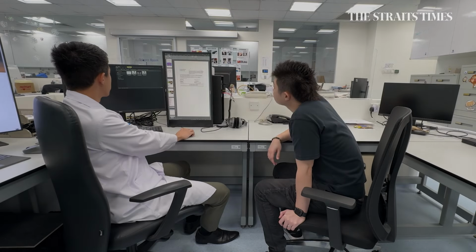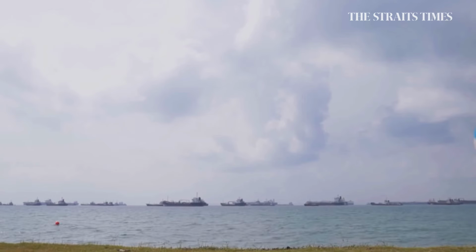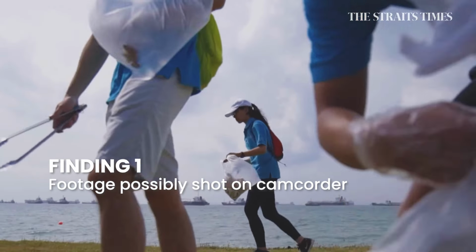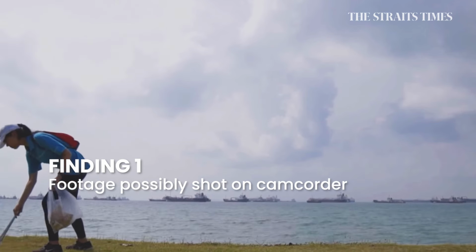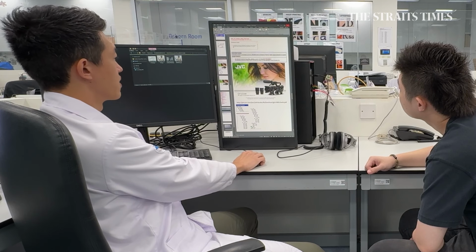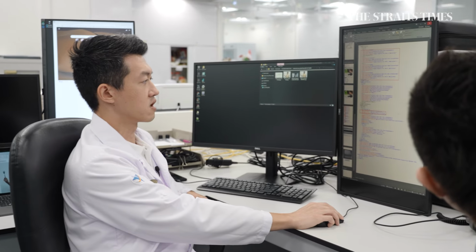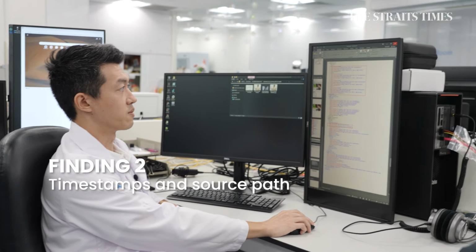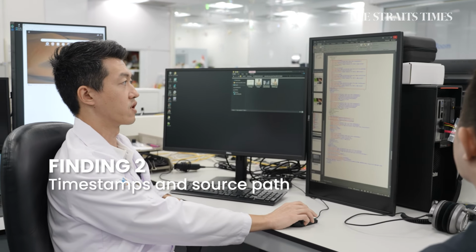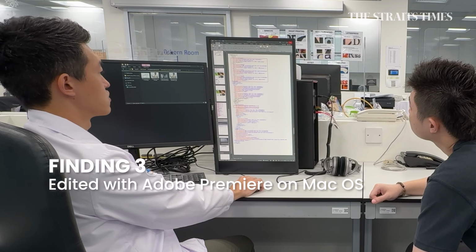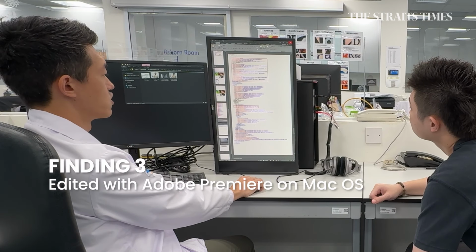For the video that we received, we ran it through some software that looks at the encoding of the file structure of the software, and it seems to match a camcorder. So we have possibly the camera that recorded this video. Indications in metadata show timestamp information as well as that it has gone through editing software, which is in this case Adobe Premiere Pro. We have indications that a Mac was used, so the Macintosh version of Adobe Premiere.